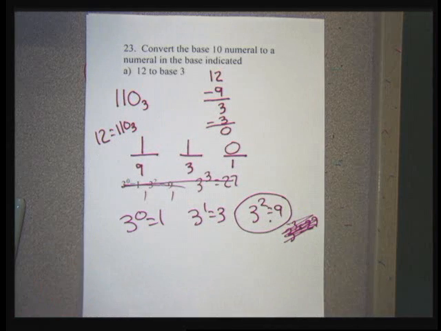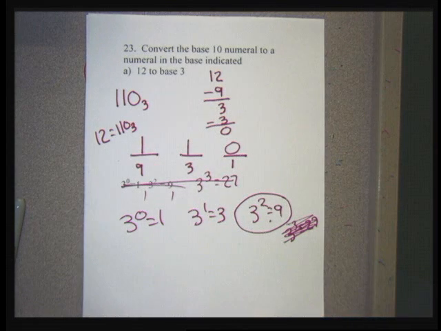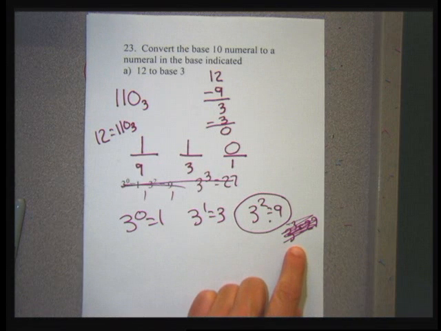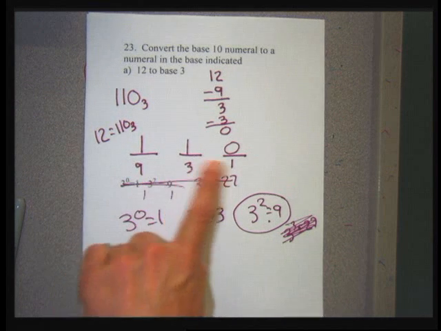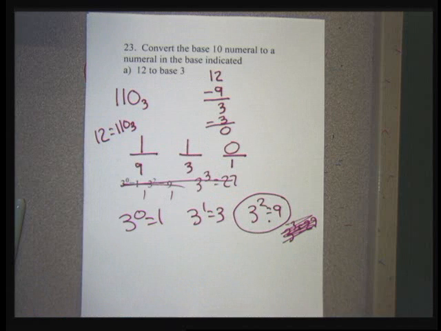So to do base conversions into a base other than 10, I write down the powers of the base until I get too big. 3 cubed, which is 27, was bigger than 12, so I didn't worry about it. Then I wrote down a spot for each of the powers of 3 that were less than my number, and above the spot, I wrote down how many times I was able to subtract that number.